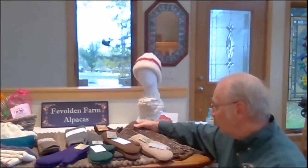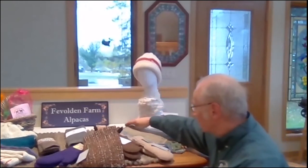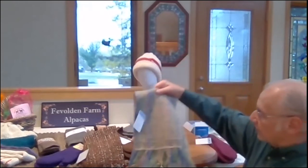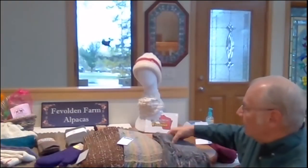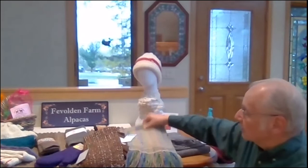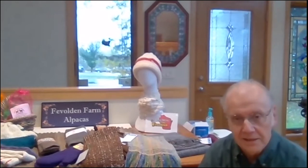My wife does the weaving on our looms and she has made a variety of scarves — I just grabbed a few off the counter today to show you. In addition, we have products such as dryer balls, which are a replacement for dryer sheets that contain chemicals. The dryer balls have the advantage that there are no chemicals involved, plus they absorb moisture which speeds up the drying, making your drying experience a more efficient process.